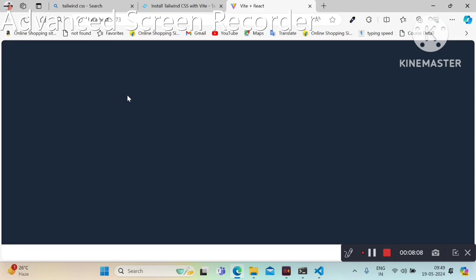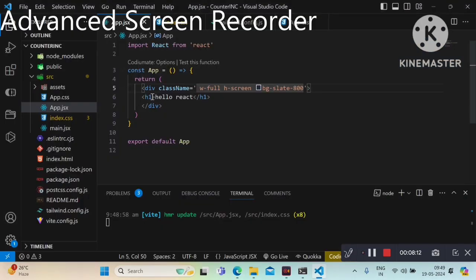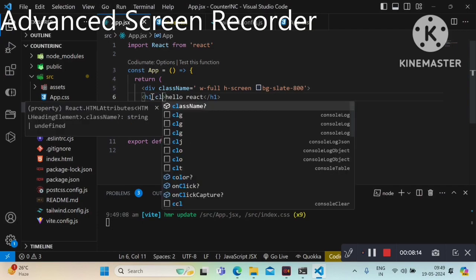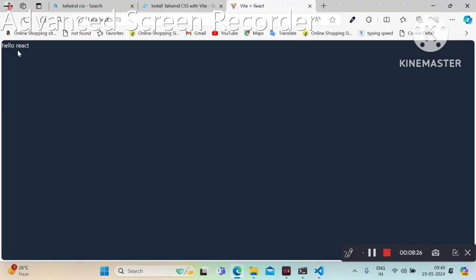Yes, our Tailwind is working. Let's give the text color as text white. So our message will display there. You can see here. Now we have set up Tailwind in our project.